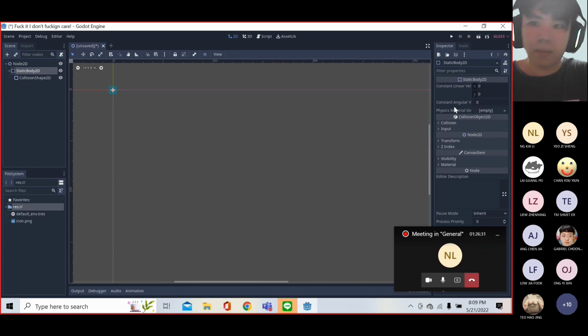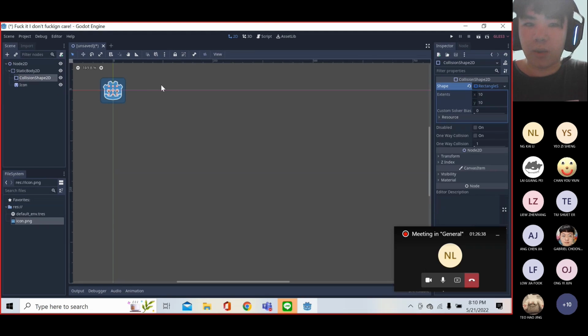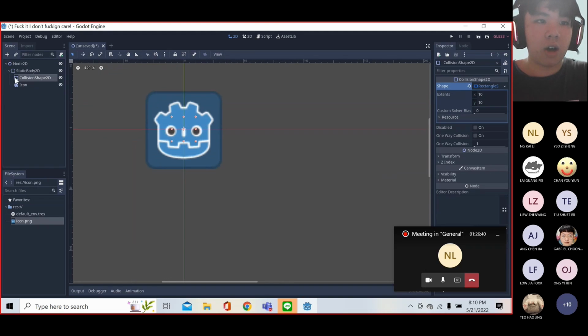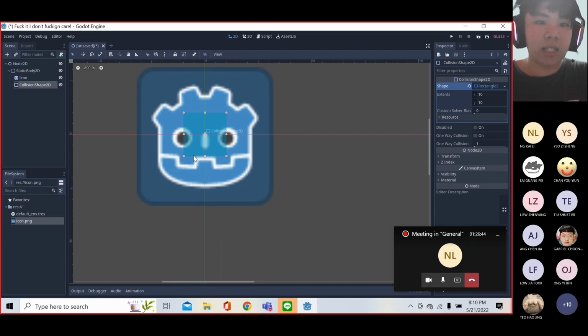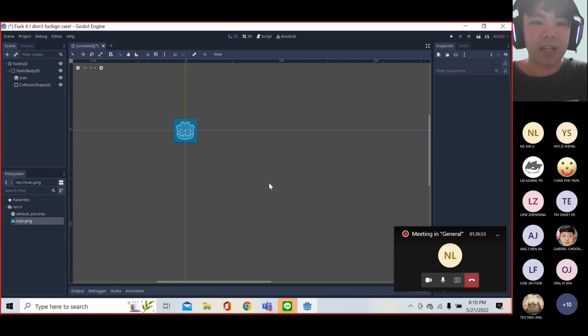And now let's try to create, let's put in a sprite. Let's use this icon just in case, because I didn't prepare anything else. Within this, we can adjust it to make sure it is as long. But why is it covered? We can just drag it down to modify the Z value. You can drag it like this. And there we go. We have ourselves our very first StaticBody2D.